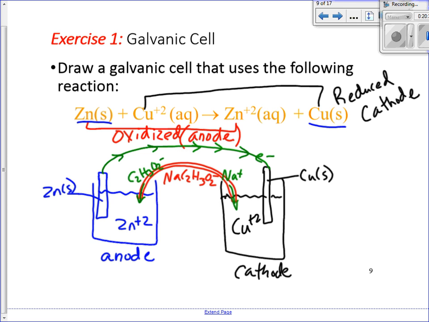Okay. So as the reaction progresses, the electrons will break off, leave through the wire, and they will dump out zinc 2 pluses into the solution. As over here the electrons come over, they're going to combine with the Cu 2 pluses. Okay, they're going to combine and add on to our Cu.